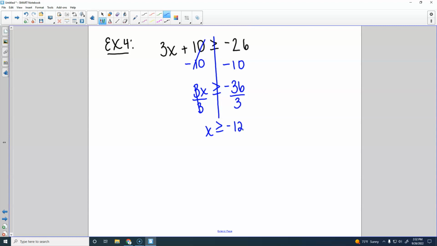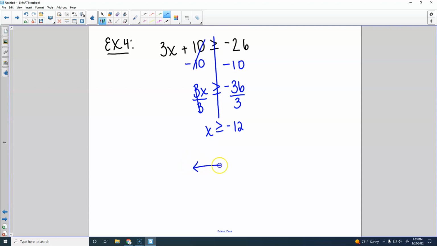Did I do that right? Do I have to flip it? This is always a debate. Okay. Did I divide by a negative number? I did not. I divided by 3, which is positive. So I do not have to flip the sign here. But what I see is a lot of students do flip it because that top number is negative. It's only if you're dividing by a number there on the bottom that is negative. So you would just leave this one like it is.